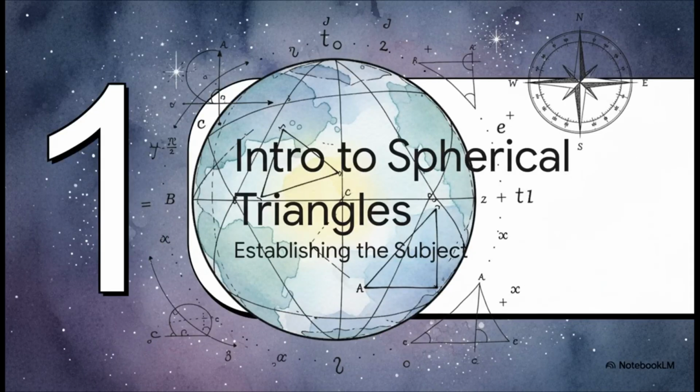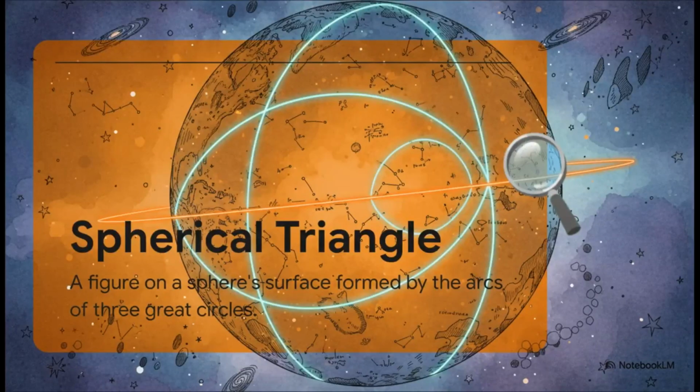Okay, Section 1. Let's get right into it with an introduction to spherical triangles. We have to start with the fundamental building block of this entire field. So, what exactly makes a spherical triangle so special? Well, its sides aren't straight lines. They're actually arcs of what we call great circles.